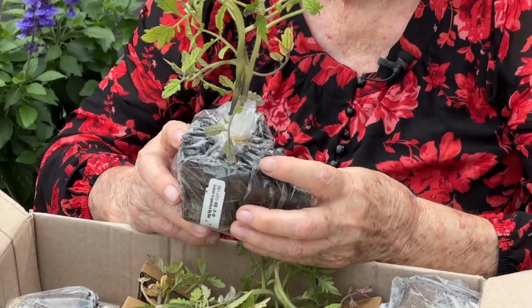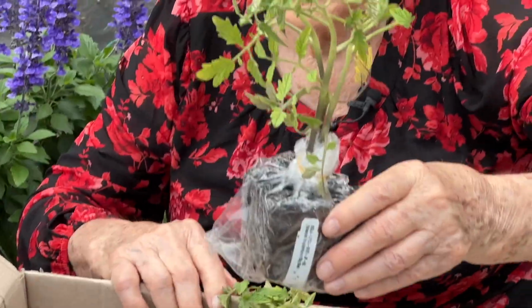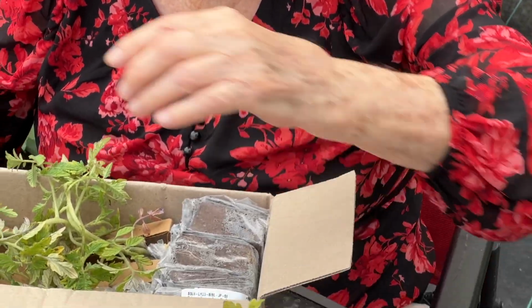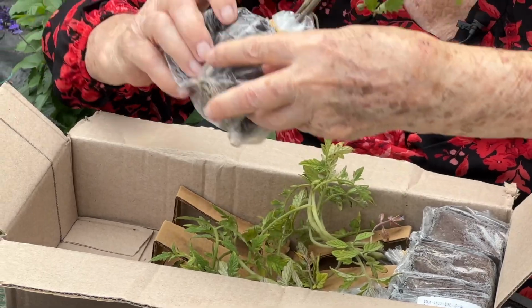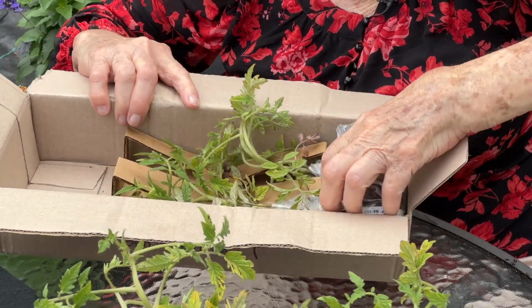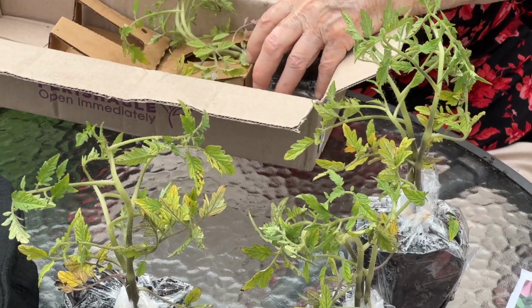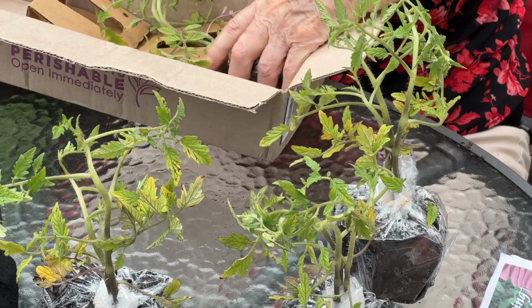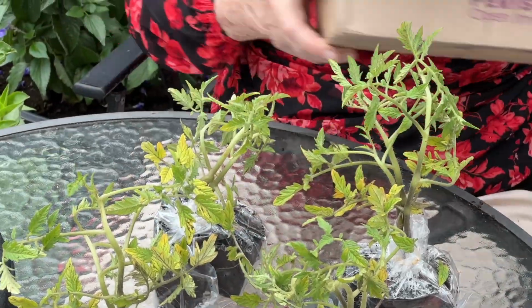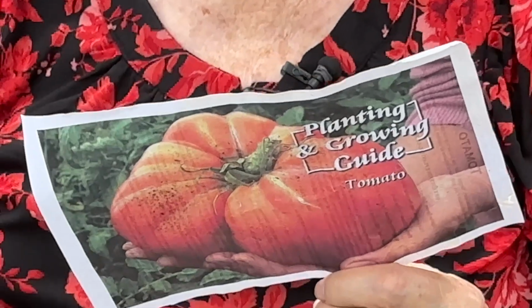That's three in that plant, in that one thing. And I've got three more. And three more. I got a bunch to plant in my grow bags. And three more. There's my tomato plants. Look at this picture. I hope they grow like this picture shows here, and the instructions are on the back of it.